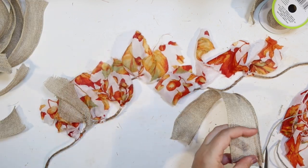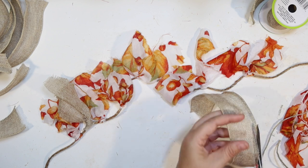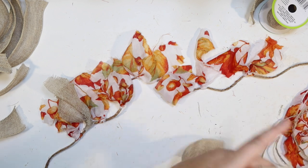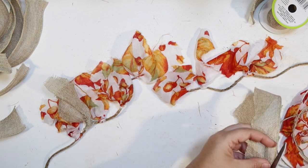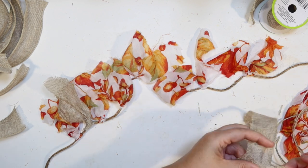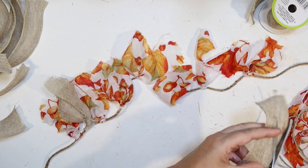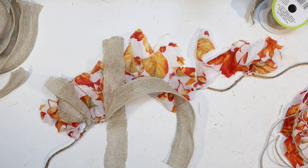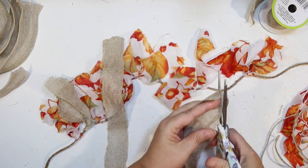It kind of breaks up all of that white and orange, adds another color. And I've used a little bit of burlap here and there on the coffee bar today, so I think that'll tie in. I'm going to do a couple garlands today. This one is going to be for my top tier of my coffee bar. And then the other one I decided to put somewhere different, and I'll show you that as well.